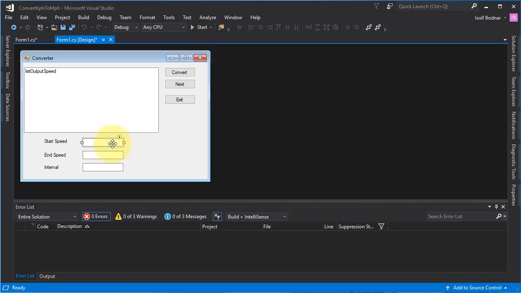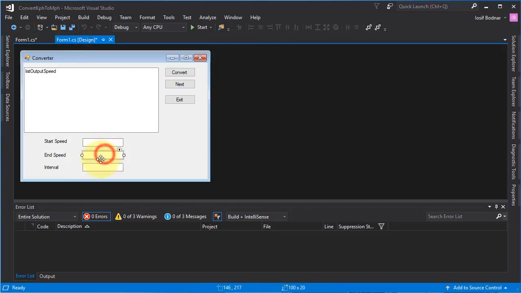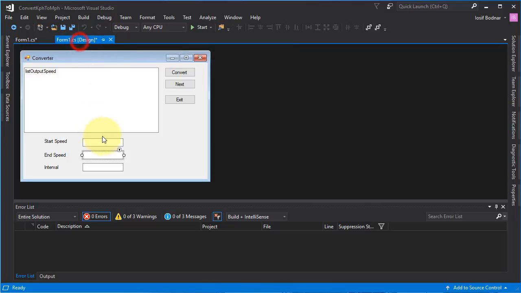The variable start speed will hold the value typed in this text box, which represents the start speed, and the next variable, end speed, will hold the value typed in the end speed text box. This interval variable is going to store an integer, because I use int before the interval variable, and it is going to hold the value typed in this box, which represents the interval.